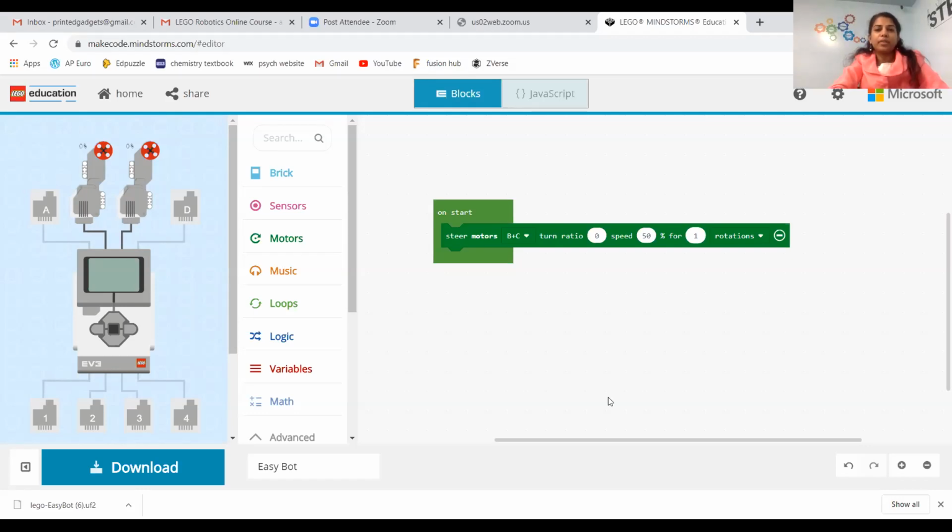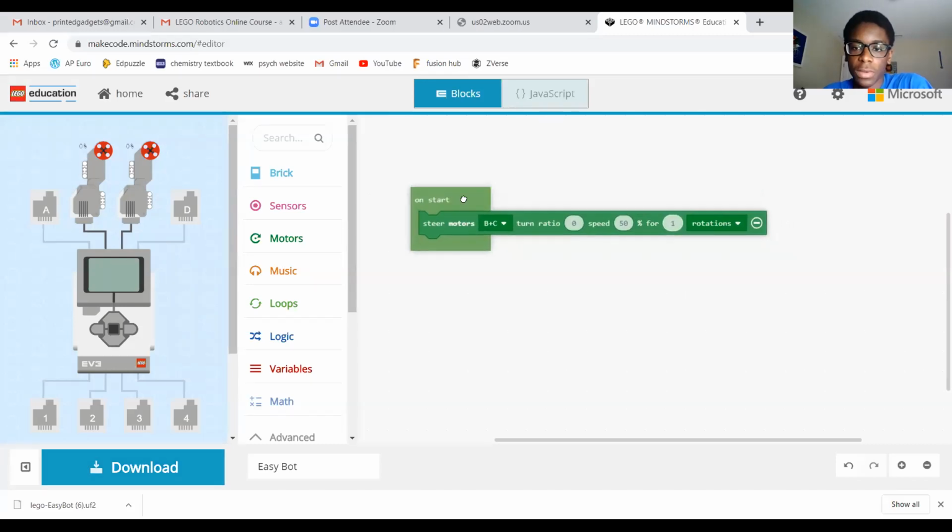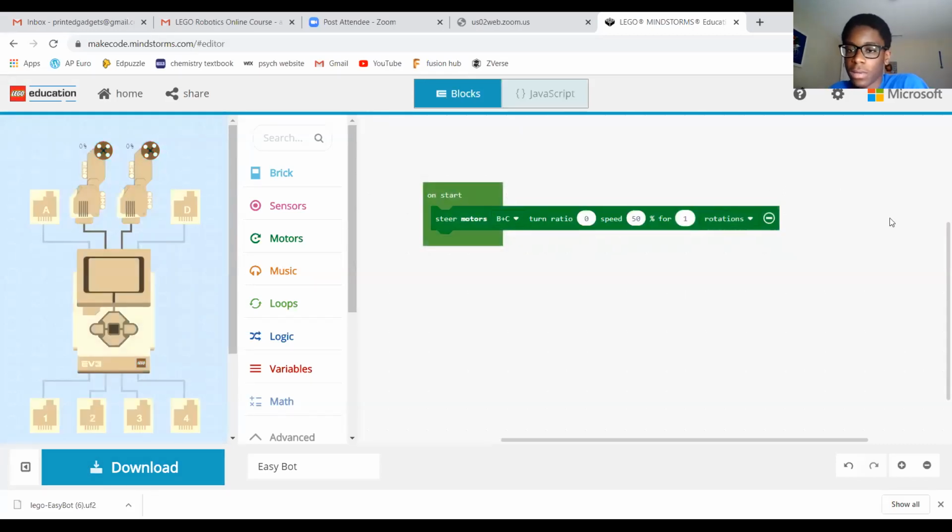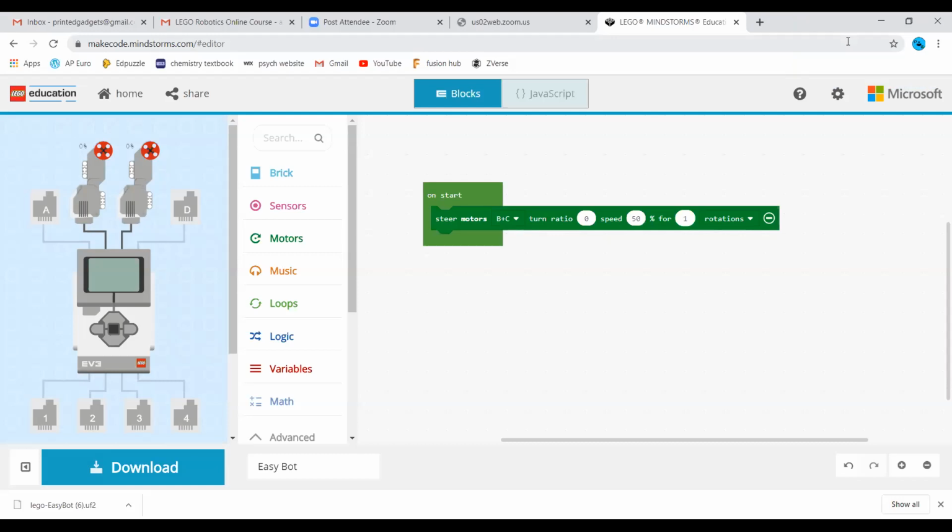Awesome. All right, so we just made it move forward, and what do you guys think we would do if we wanted to make it move backwards? So we just made it move forward for 1 rotation. Yeah. Make it a negative?